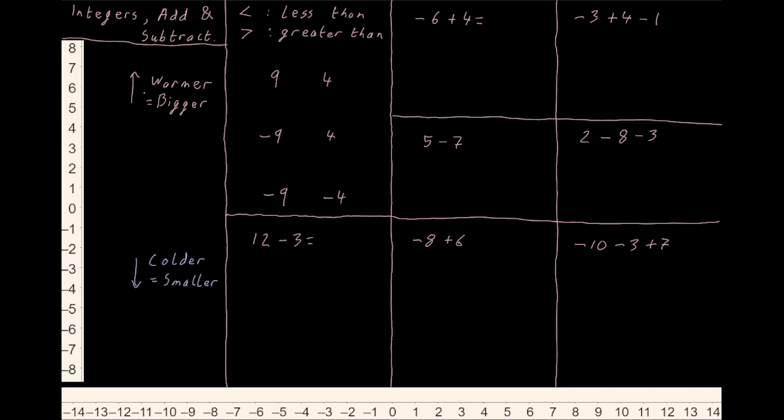So if we want to think about temperatures on our thermometer, we can say the warmer the number, from a size point of view, we would say the bigger the number. So connecting our thermometer to what we're now going to talk about, the higher up we are on our thermometer, the bigger we would say the number is. And the lower we go down, the colder we would go, the smaller the number would be.